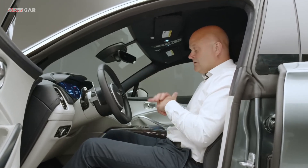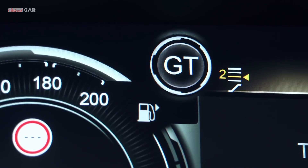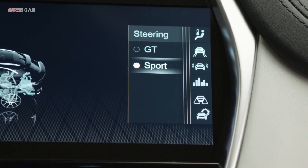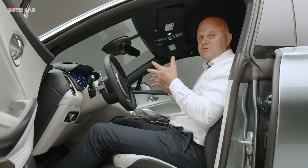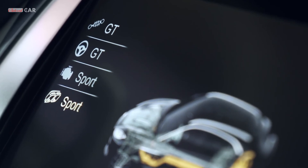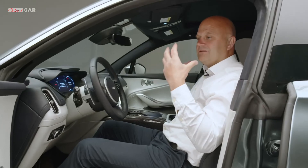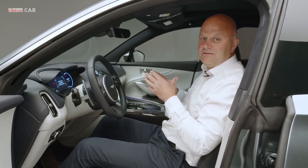On top of that we have an individual configuration. Personally, I like to have the suspension in GT mode, the steering in GT mode, the drivetrain in Sport mode so I get a little more urgency from the shifts and a more aggressive throttle calibration. The exhaust I like in Sport Plus because I enjoy that more order content from the engine — a few more pops and bangs. That's effectively what the Matt Becker configuration would be.